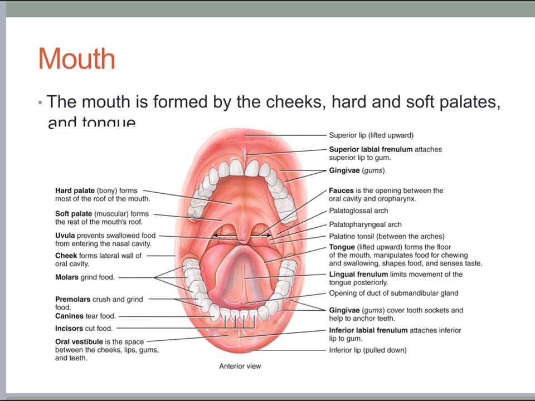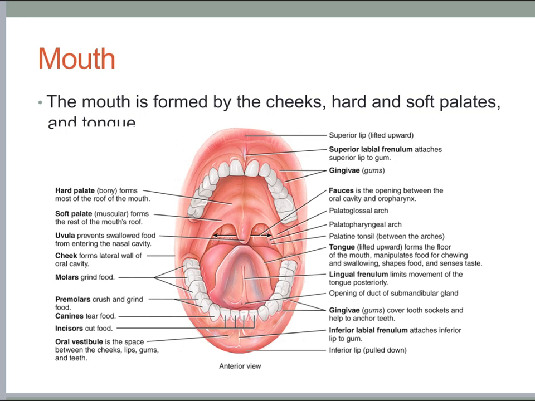So if we look at the hard palate, we find that it's mostly bony, hence hard, and it's going to form most of the roof of the mouth. Now, if you feel this structure, use your tongue, push it to the top of your mouth. I want you to pay note to its shape. It is domed upwards. This doming is going to play a pivotal role when we manipulate food in our mouth with our tongue that we'll talk about in a little bit.